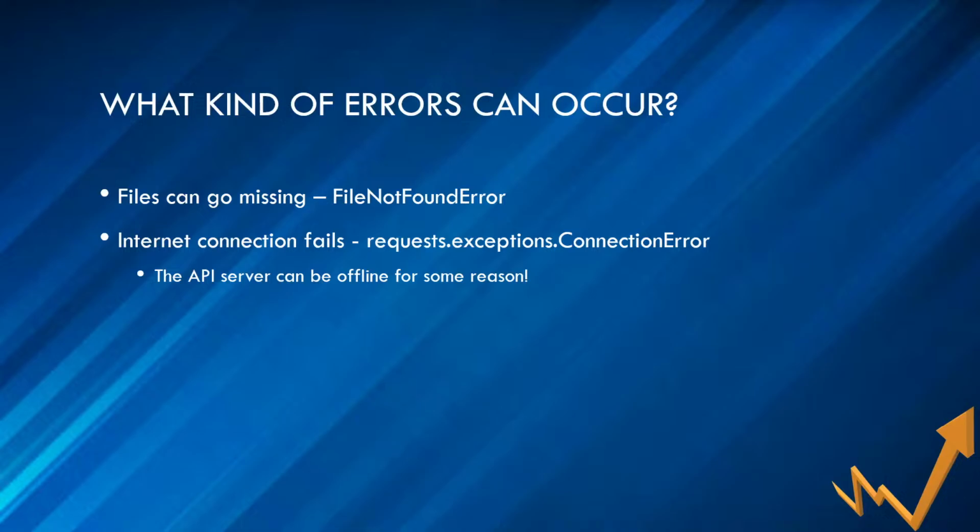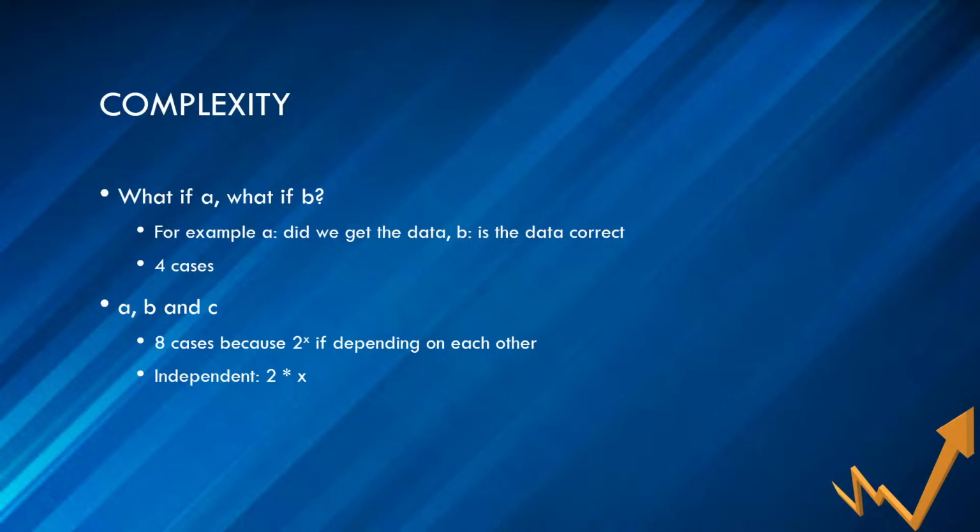Of course, since we are connecting to the internet, we can have network problems on our side, or the server can be down, so we can expect the so-called connection error from the requests package. But I don't want to simulate it here because then the connection to the stream servers would be cut and the show would end, so we won't test that here. But these are the two basic types that we will try to handle today. And after handling the errors, we can talk about software complexity, because we have multiple points of failure in our code.